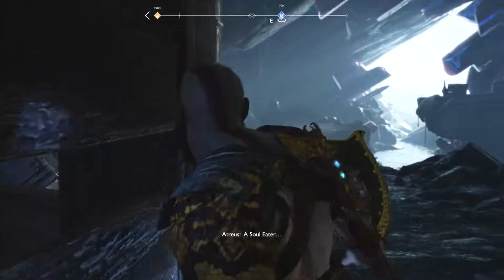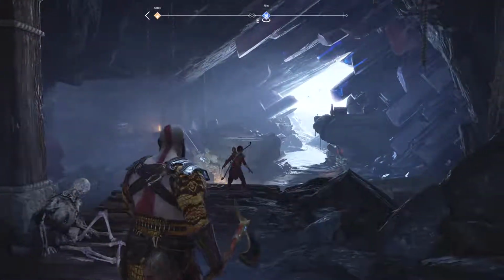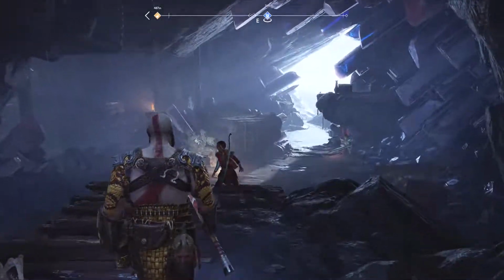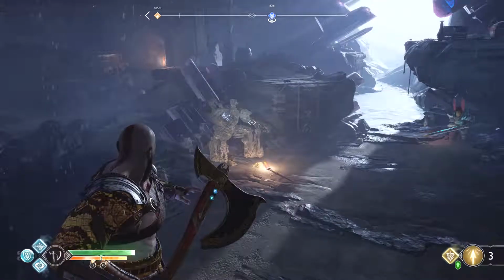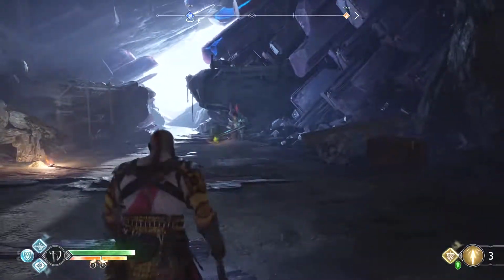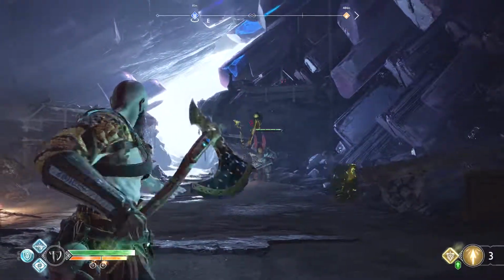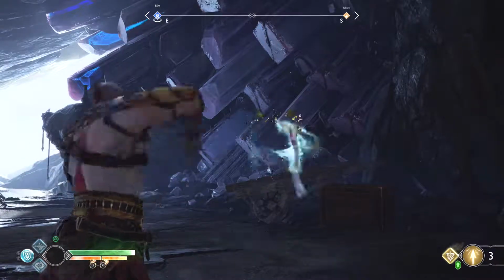A soul eater. And a traveler. Guard up. That's right, there's going to be another traveler down here. You'll see the Soul Eater there on the left, but don't worry about that at all. It's already dead, I guess maybe from the traveler. I have no idea. So go ahead and drop down. And as soon as you do, there's going to be some nightmares that pop up.